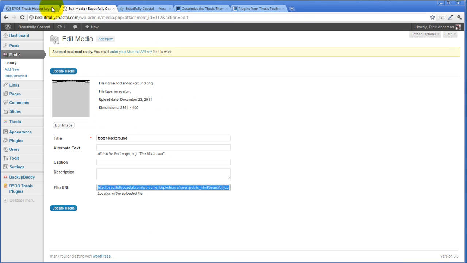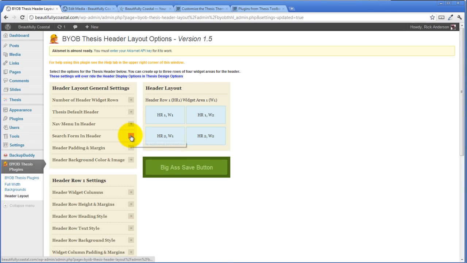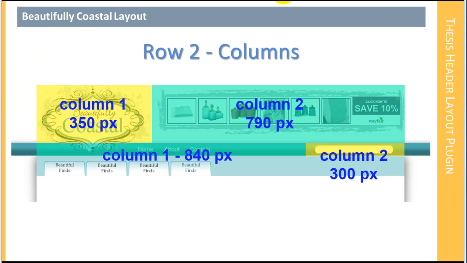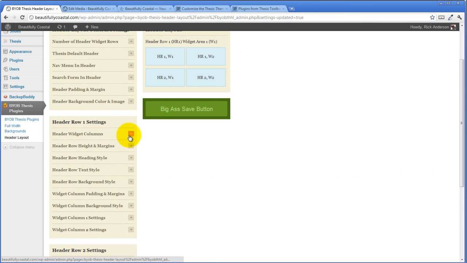So what we'll do next is come over here and set the heights of those things. And remember, column 1 is 350 pixels, column 2 is 790 in row 1, and then column 1 is 840 and column 2 is 300 in row 2. So let's go ahead and do that.